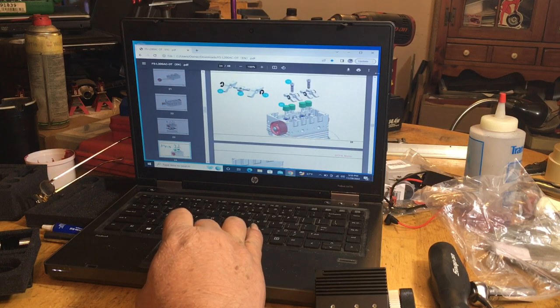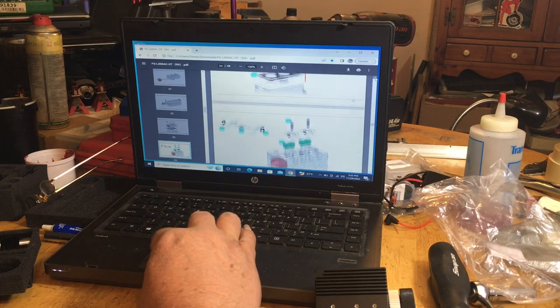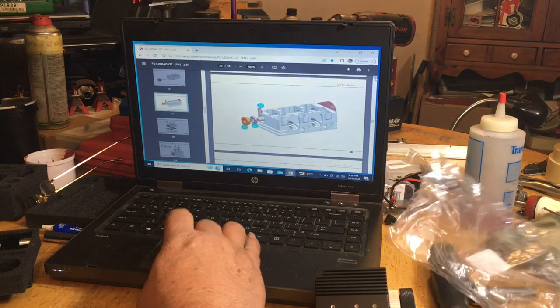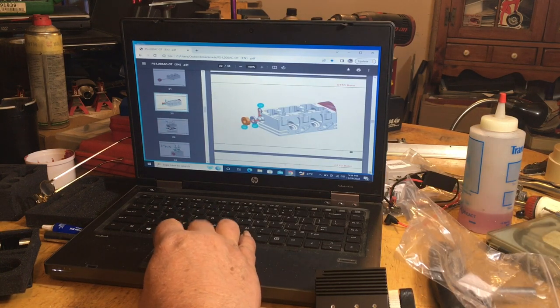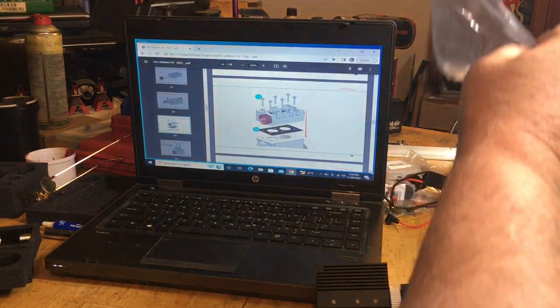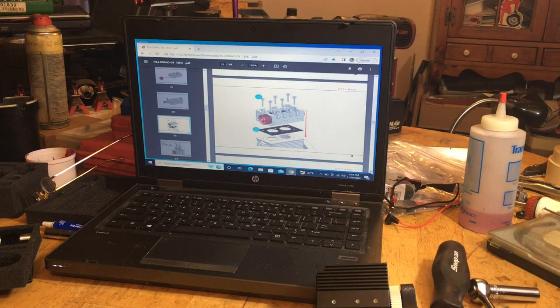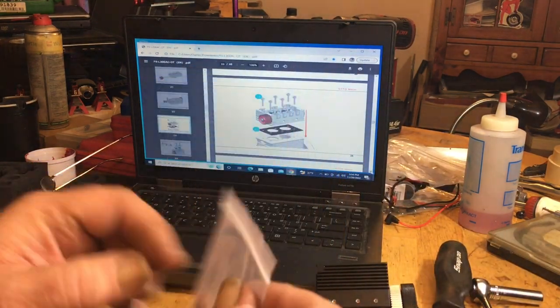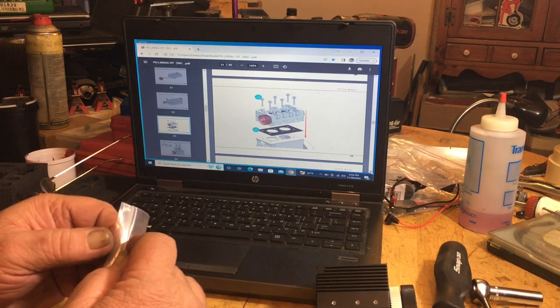So I'm gonna start with putting the cylinder head on it, because we're done with the cam. Now we'll get our hardware out for that. They're number 13s, a number 57 head gasket, which would be in the bag here. They used a graphite head gasket on this. It's graphite, like the L400s.